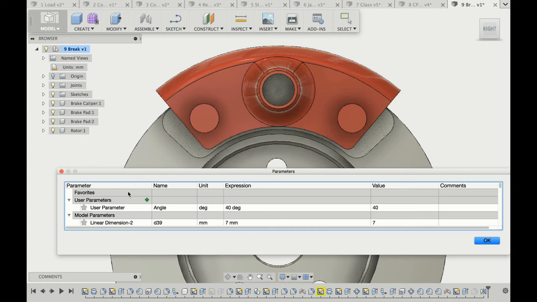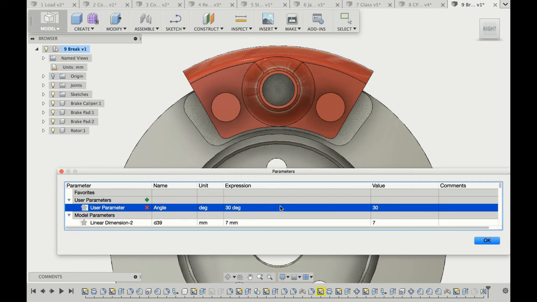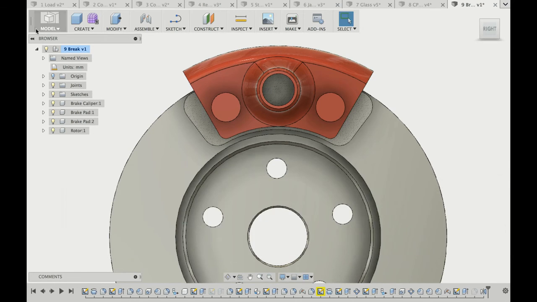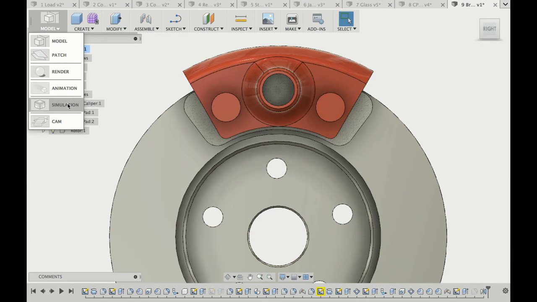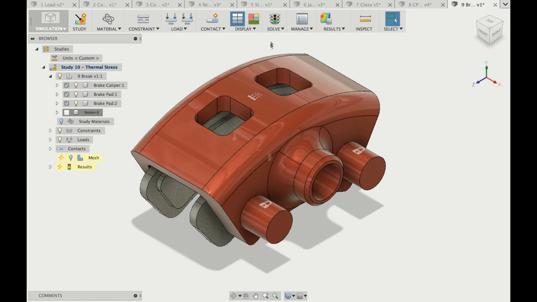So I'm going to make it smaller to save some material, and I'm going to put there 30 degrees. And you can see that the design is now much smaller. So let's go back to the simulation and solve it again.